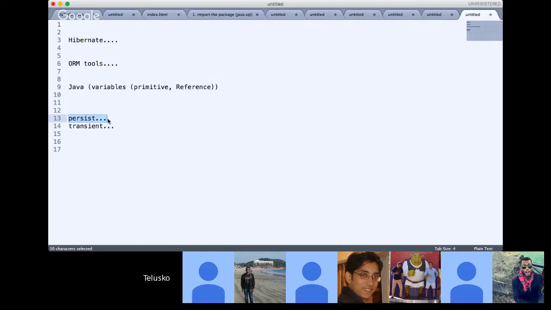So by default, all the variables which we create in Java are transient variables, which means once the application is closed, you don't have your data, right? You will lose all your data. But when it comes to persistence, the moment you say all my variables are persisted, that means you have your data in a database. That means to achieve persistency, we need to store our data in a database. Now, what kind of database? We can use files as a database. Initially, people used files to store data.